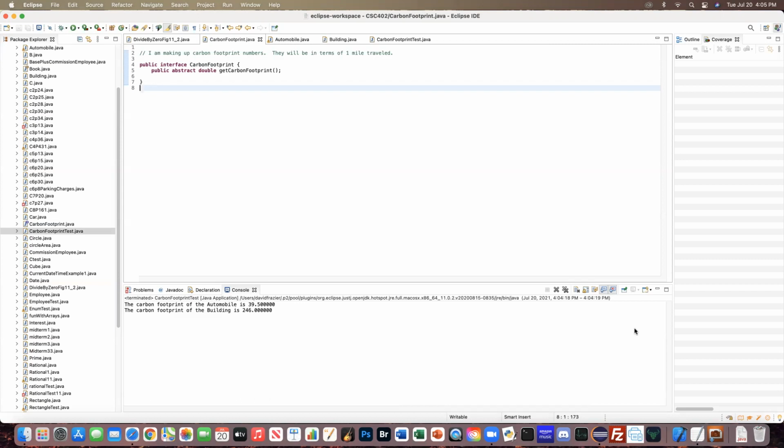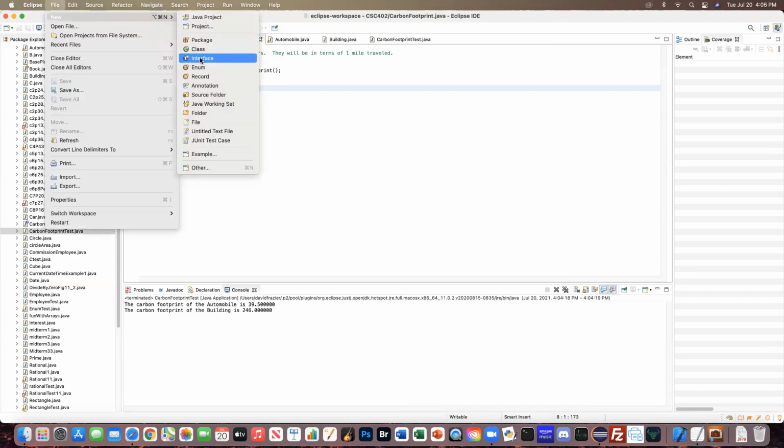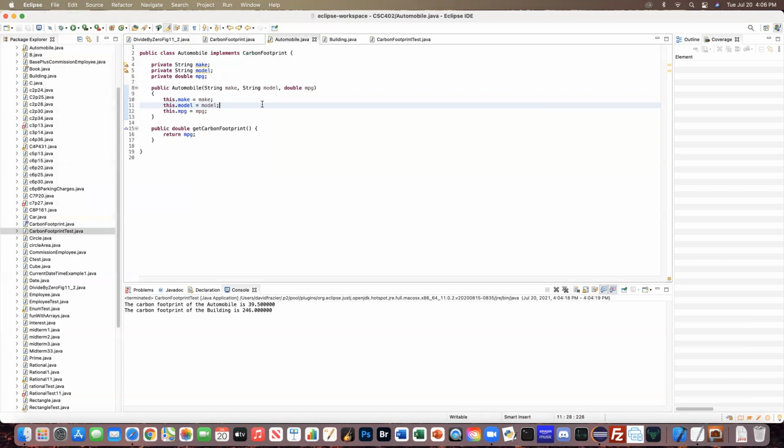And again, from within Eclipse, you can create an interface right from here. You can also do the enumerations we've done before. If not, you would just change the words public class CarbonFootprint to public interface CarbonFootprint. Then when I go to create the automobile class, I'm going to say it implements the CarbonFootprint. And just like we saw with abstract classes, this now has an obligation to implement this public double getCarbonFootprint, and if you don't, then it's going to cause trouble.